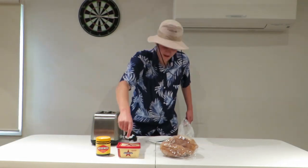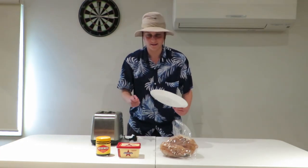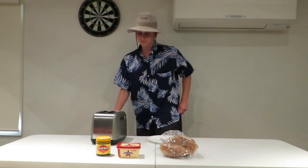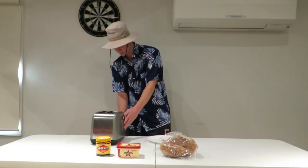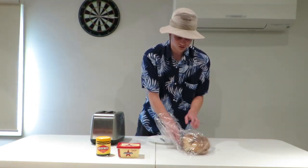That's what we're going to be needing today, guys. We've got the Vegemite, the butter, the bread, the toaster, the knife and the plate. So let's get right into it. First step, plug the toaster in. Now, this is the most important part of the whole dish. Getting the bread toasted, right?